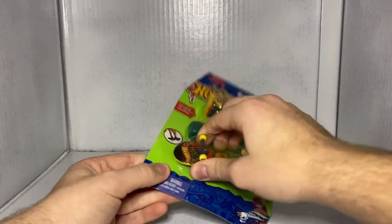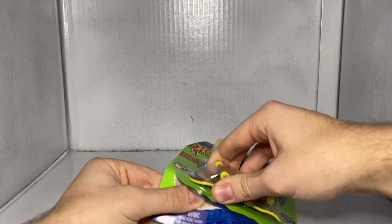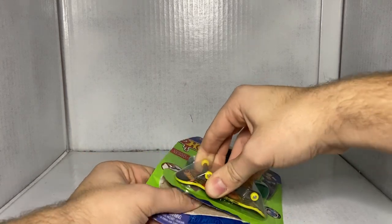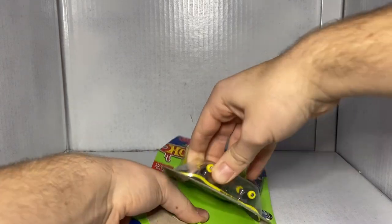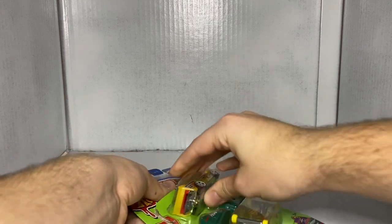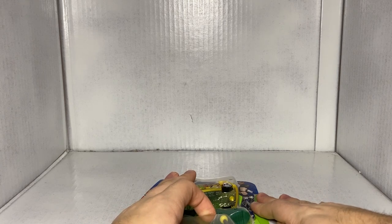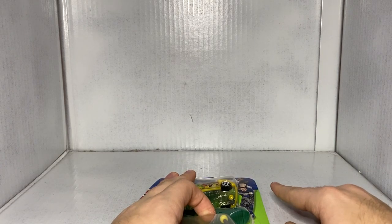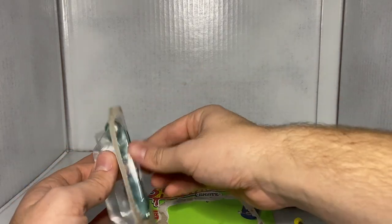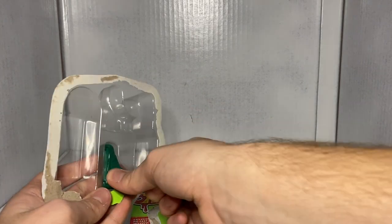The skateboard wins for best skateboard in my opinion — I don't even have to get it open to say that, because it's a cheeseburger with legs and eyes. Why would you not love that? We got a custom grit on the skateboard as well — a Hot Wheels logo made of bones. Here's the bottom side of the skateboard, which looks absolutely amazing. We got a Hot Wheels logo, almost like a Q-Bert speech bubble with the skull and exclamation points, and then our cheeseburger — kind of reminds me of the cheese spiders from Cloudy with a Chance of Meatballs 2. Little avocado slices for eyebrows, pickle slices for eyes, just a really cool little cheeseburger monster.